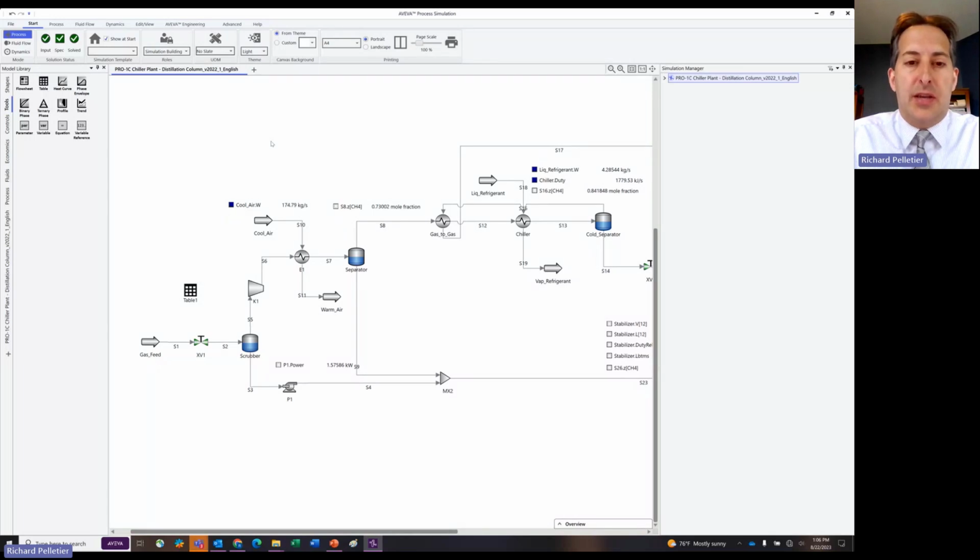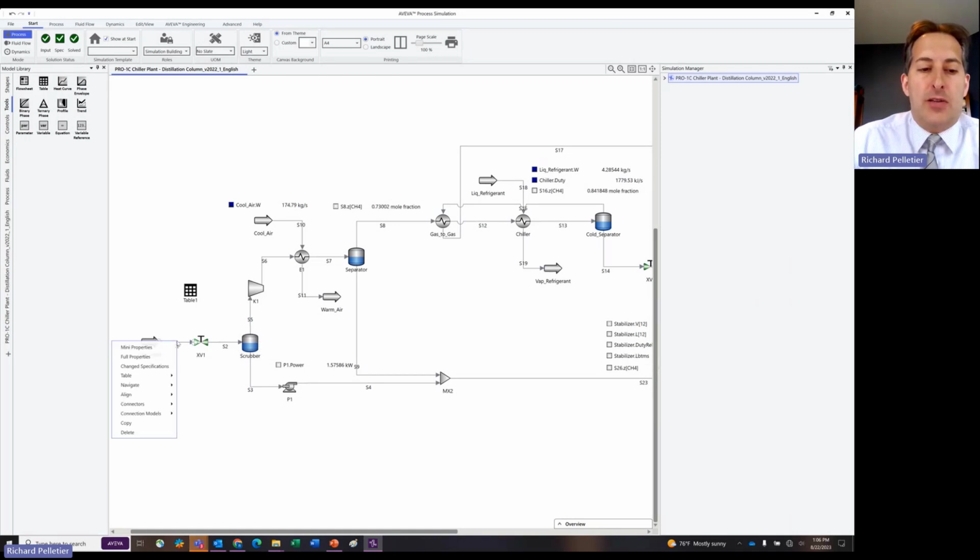So the easiest way to create this table is to find the object that you're trying to create the output for, whether that's your source models or all of your streams or maybe all the drums in your simulation, whatever the model ends up being. Right click on the model, go down to where it says table, and then you're going to have the option to either add the individual model that you've selected, so in this case, stream S1, or all of the same type of model. So in this case, it would be all process stream models to an existing table. So I have some tables already, or add it to a new table.